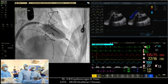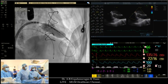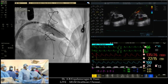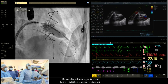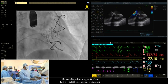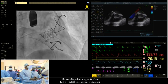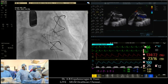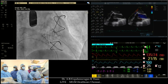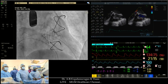Complete embolization, partial embolization towards LA, towards LV, those are all important. Obviously, myself and Gopi, we had partial embolization. So immediately you load one more valve, you go in and put it. In the end, you see the TE pictures, you will see nicely two valves opening, valve in valve. But it's a fantastic demonstration of how you have to do it. Because you started with that 50%, it will try to dive in. But once you inflate it, you can see it's pushing towards the roof. The implantation, as you push the catheter, it makes contact.